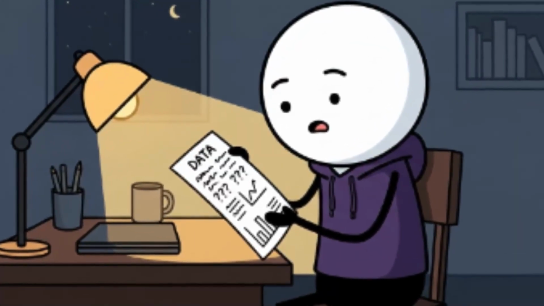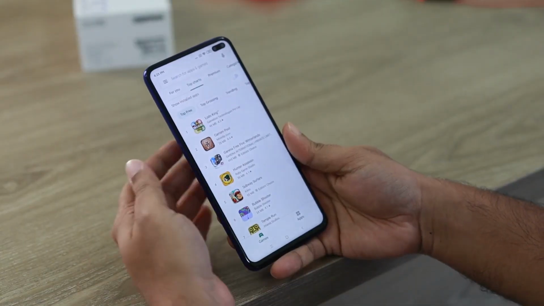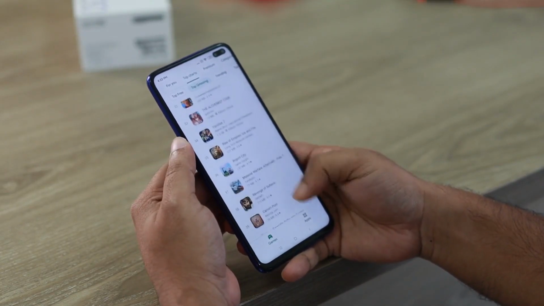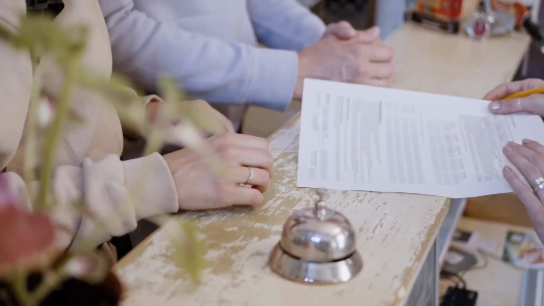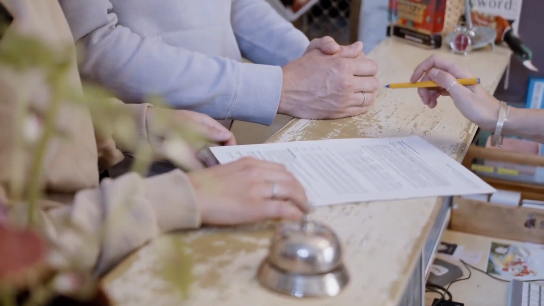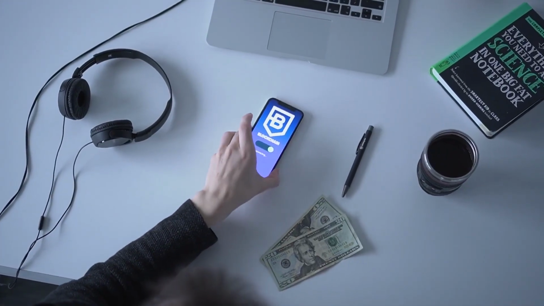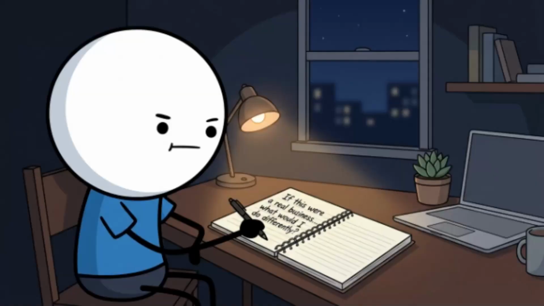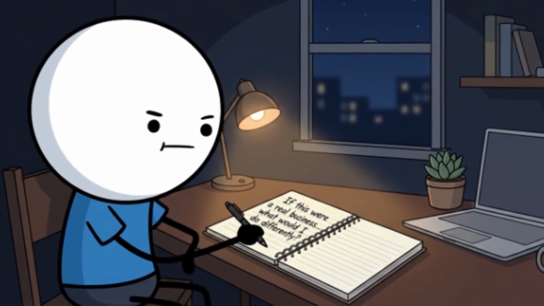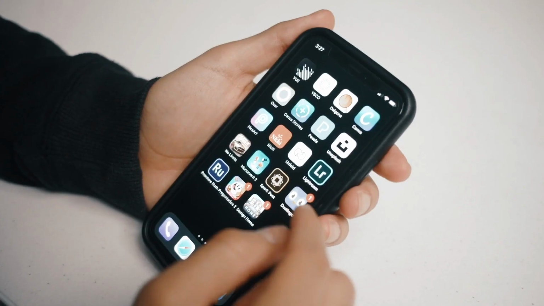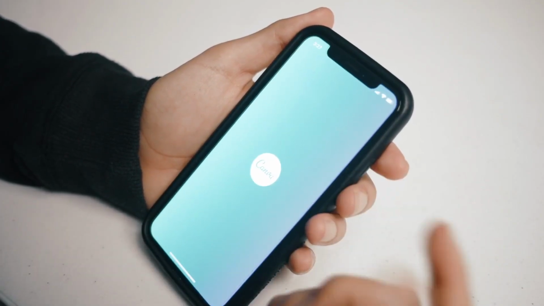Now here's where it gets interesting. Some users cannot find the cancel option directly inside the app. That is because Dave may route subscription management through connected payment methods depending on how you signed up. In that case, you need to check your Apple App Store or Google Play Store subscriptions if you signed up through mobile billing. Jake ran into this exact issue. He couldn't find the cancel button in the app, but once he checked his Apple subscriptions, he found Dave still active there. Now let's continue with the steps.